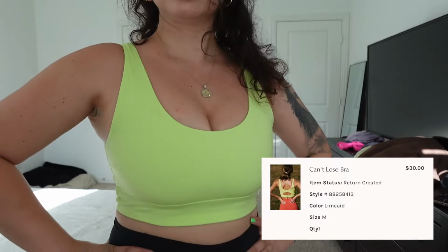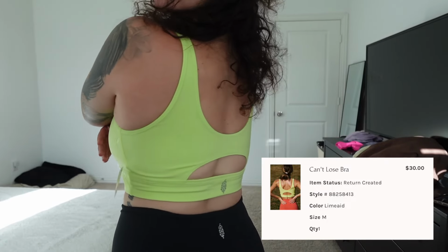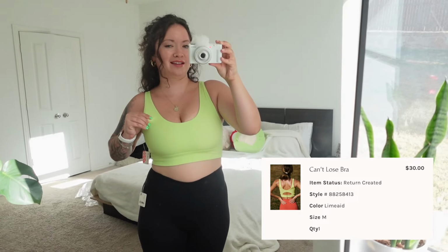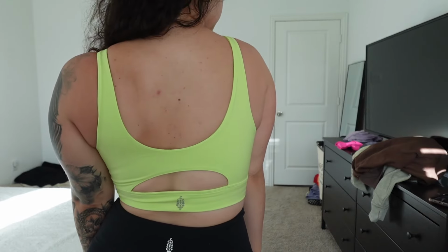All right, guys, so next we have the Can't Lose bra in the color Limeade. Now, I got this in a medium. It honestly feels like bathing suit material, and it's really thick. It's double lined. The seams are really seaming. I just don't find this too flattering because of the material. I don't like how thick it is. If it was a little bit thinner and stretchier, I think I would like it a lot more. In this case, I'm definitely gonna return it.